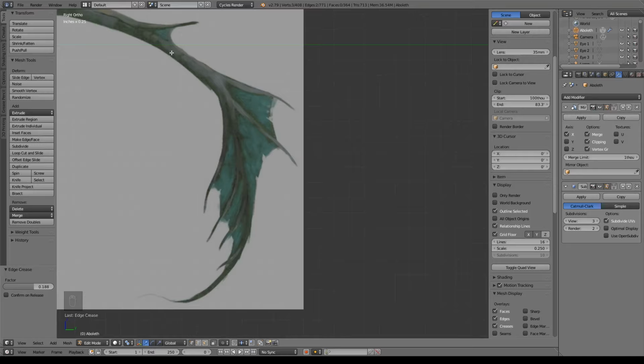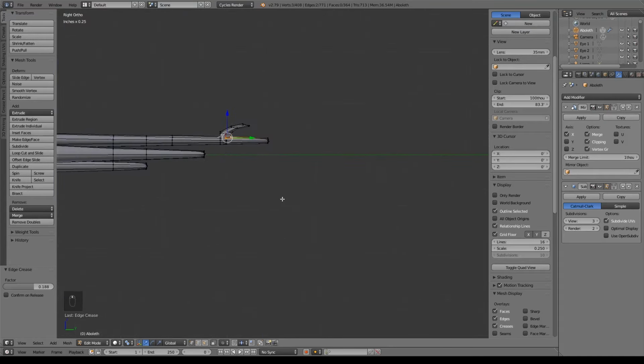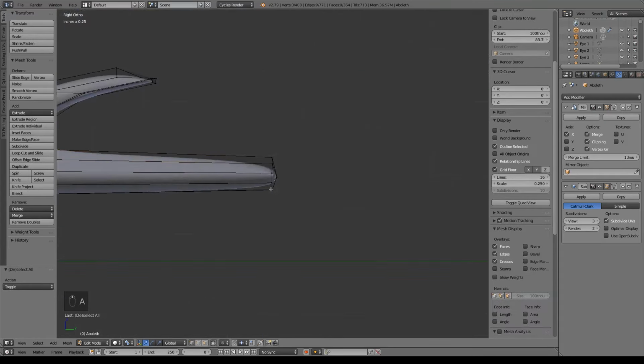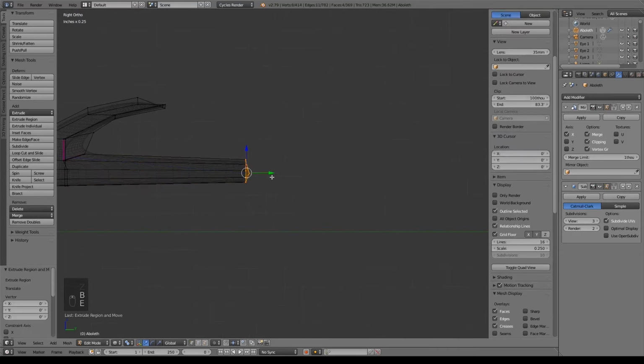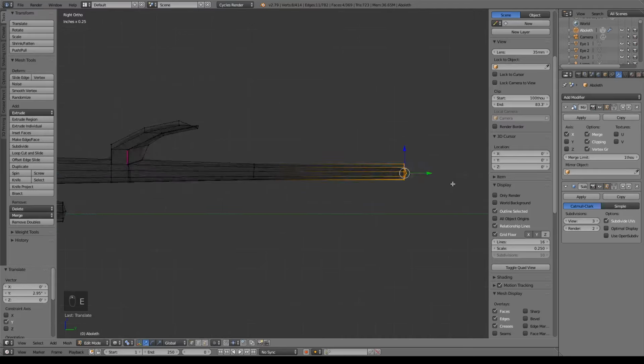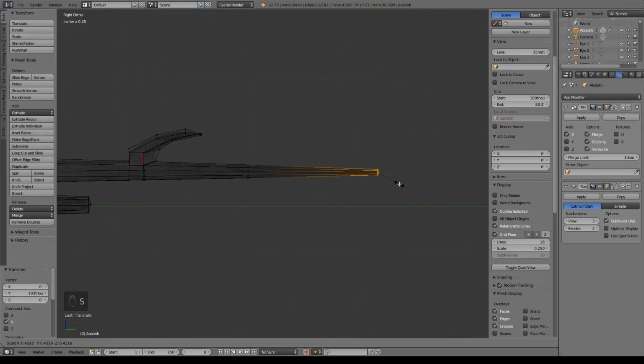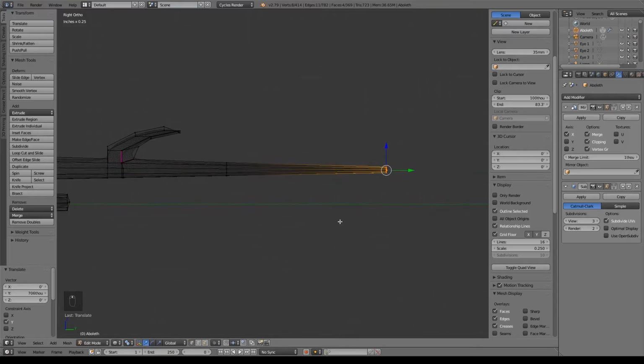So what we can do is do this main large one first, and branch off of that main one would be the easiest way to do it. So let's focus on just creating this. We'll extrude it some more with the length that we want. So what we'll do is A to deselect anything, C for wireframe view, B for border select, E to extrude, and just pull that out to however long you want it, and I'm just going to size that down. I think that's plenty long enough.